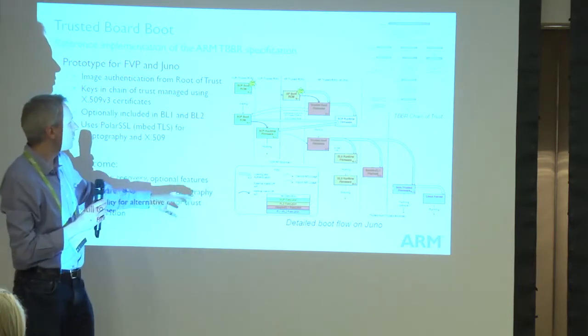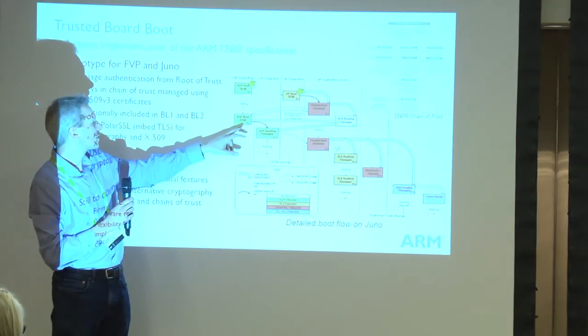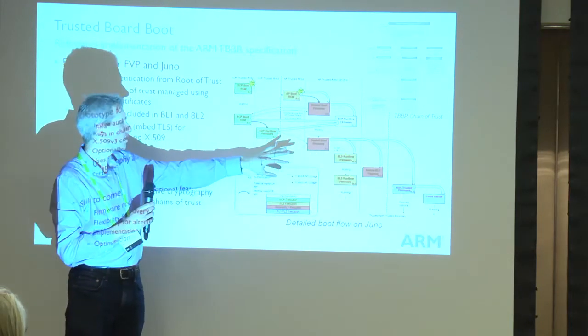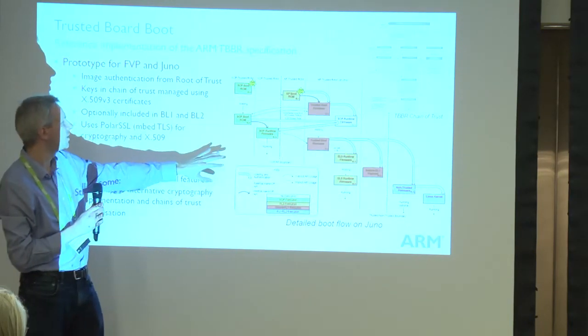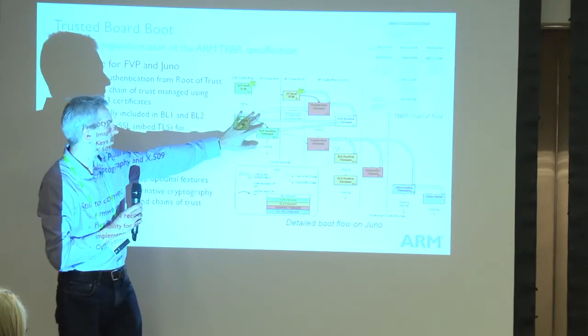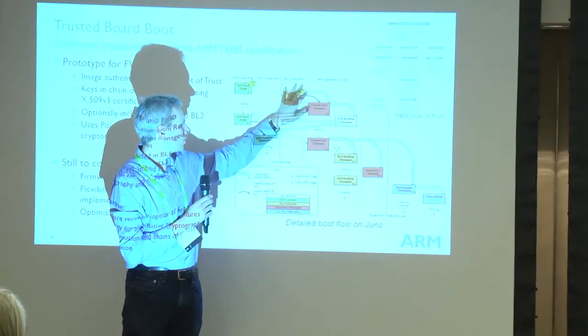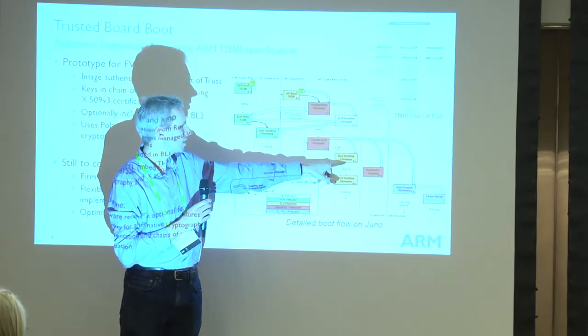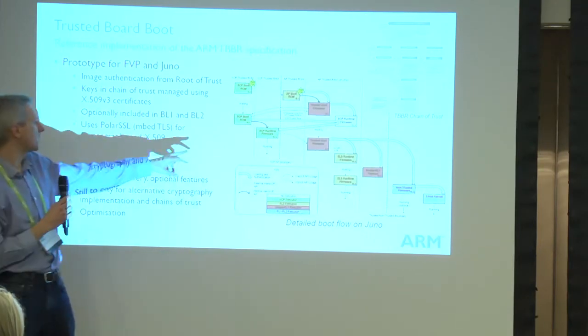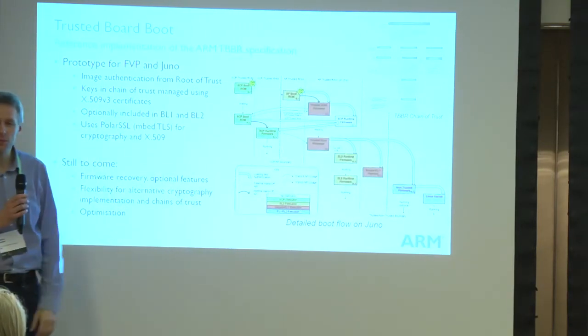So in an alternative flow, you might say this is a processor that's capable of loading and authenticating this firmware because it's fast enough or it has acceleration, and you could do all of the firmware authentication over here on the control processor, ignore these boot stages, jump straight into here in RAM, and reset the application processor to RAM. But then this is clearly part of your trusted environment as well.